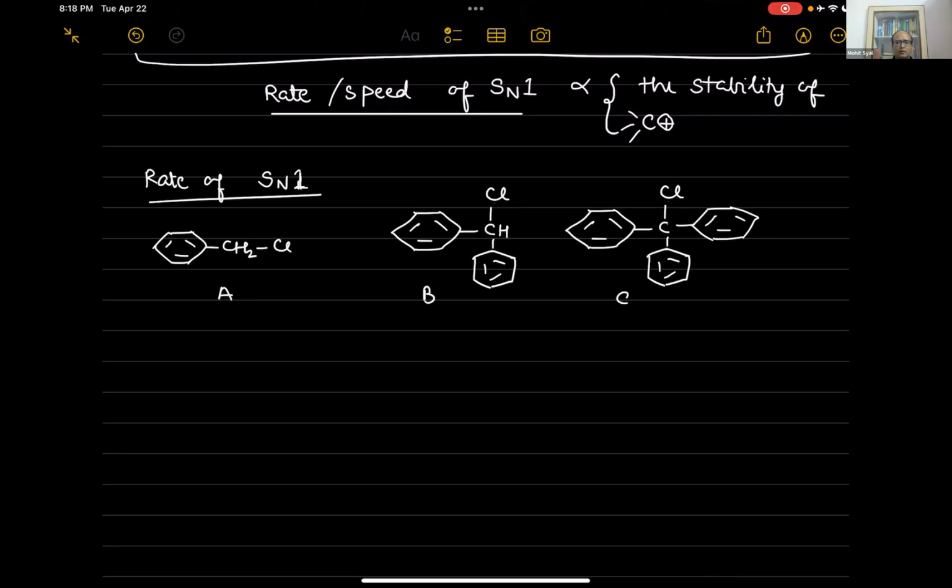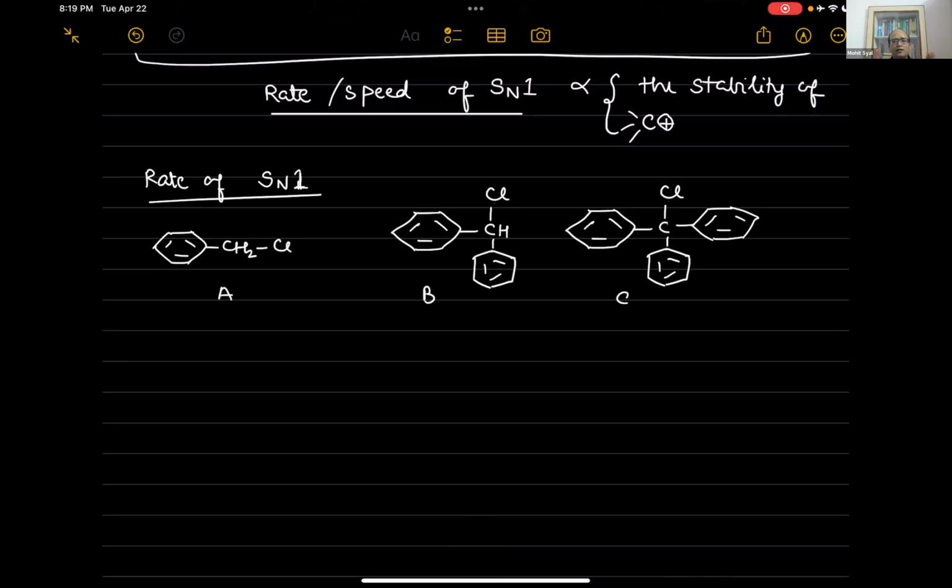Look, there are two things. One is that there is a lot of crowding, but crowding is a matter of concern in SN2. In SN1, it is not a matter of concern because the nucleophile is not coming directly. Is it clear? So you don't have to look for the crowding. Don't think that these are bigger groups, how the nucleophile is going to come in, because in SN1 reaction, the nucleophile doesn't come directly.